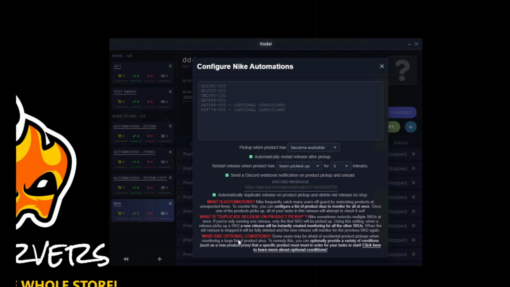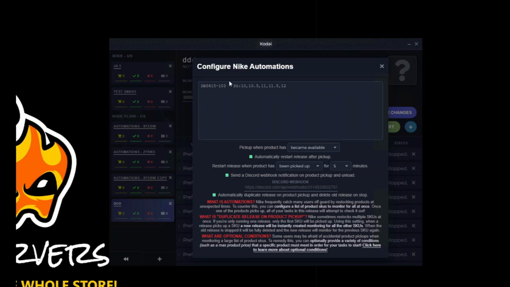What are the optional conditions? Now, of course, you could select here to see what the optional conditions are, or you can just simply follow the shortcut that I'm giving you right now. You'll put your SKU in, you'll go space, hyphen, space, capital S, capital Z. This stands for size, colon. Now you can start typing out the size range you want to go for. So in this case, if you are monitoring the SKU where only size 10 to 12 is going to be profitable, you can set them up as you're seeing here on the screen.